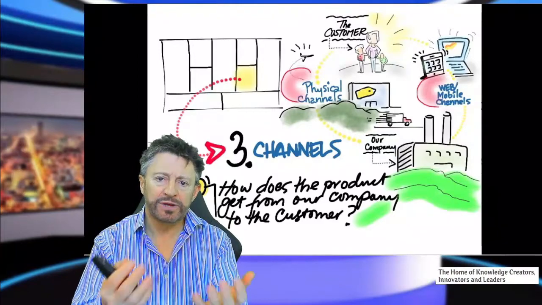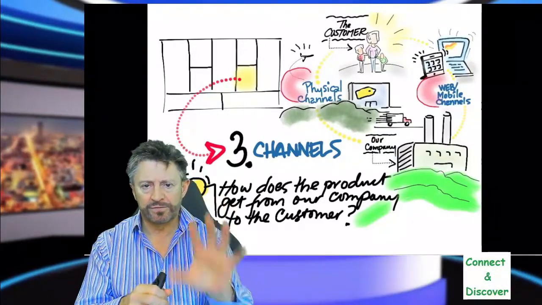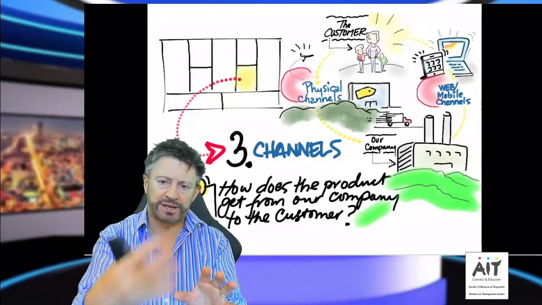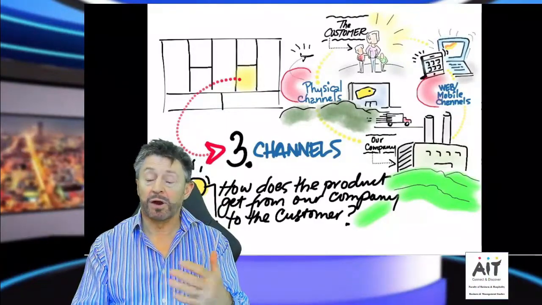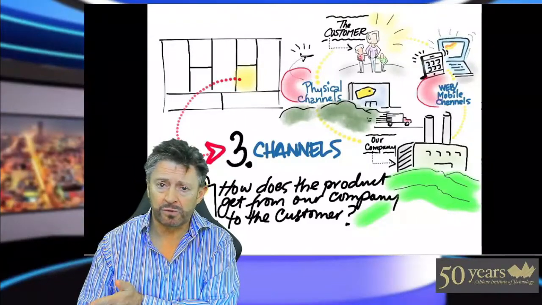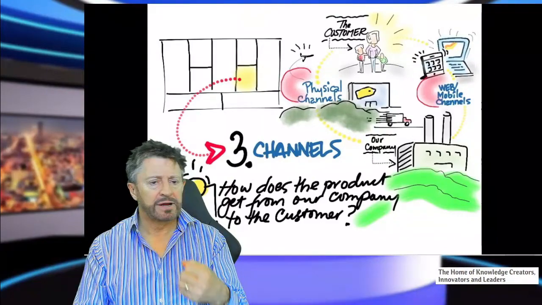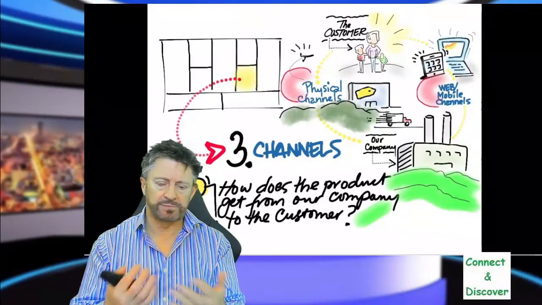And then how do we get our product to the customer? There's a kind of two parts to it. How do we inform them, and how do we actually get our product to them? Or how can they buy our product? Can they buy it online? Can they get it in the local shop? Do they have to go to a distributor, and so on? How do they buy your product and service?